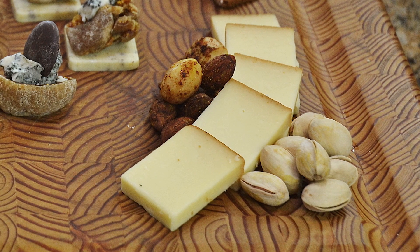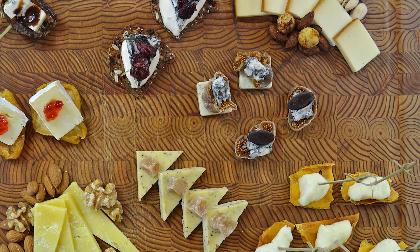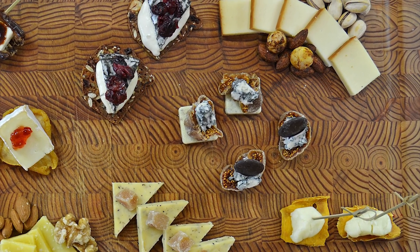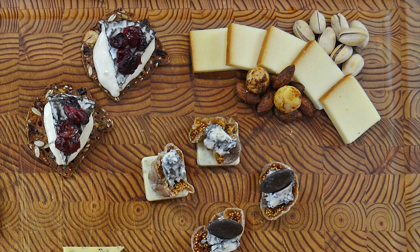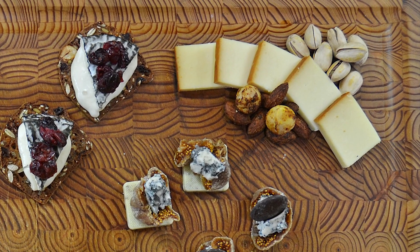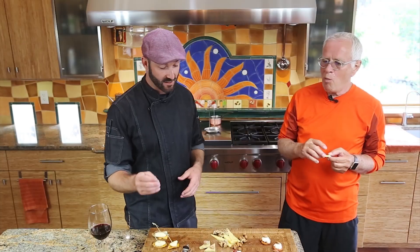This is another one — it's a Boerenkaas and it's smoked naturally, so it has a natural sweetness and it's creamy in the mouth. This is where it's awesome to add a savory nut mix. The recipe is on our website, really easy to make, and the flavor profile will work very well with that smoky cheese. The hickory nuts are just amazing to go with the cheese, like Boerenkaas from Natural Pastures. You can pair nuts with any of the cheeses — but a gouda or a cheddar is always a good pick.